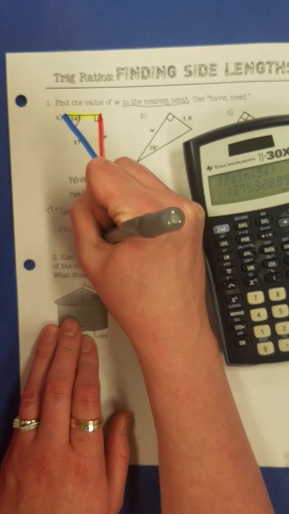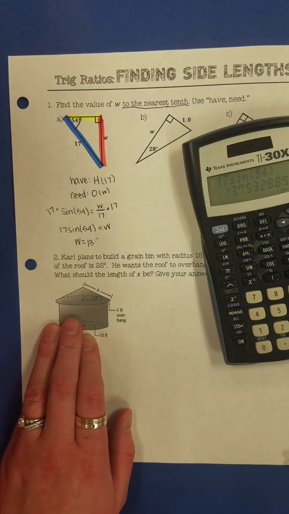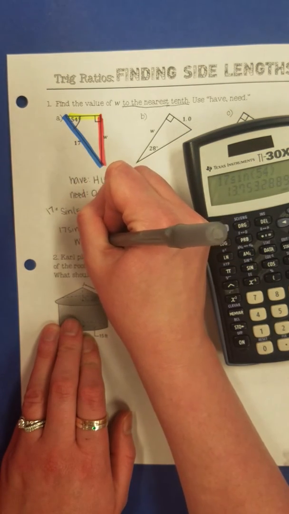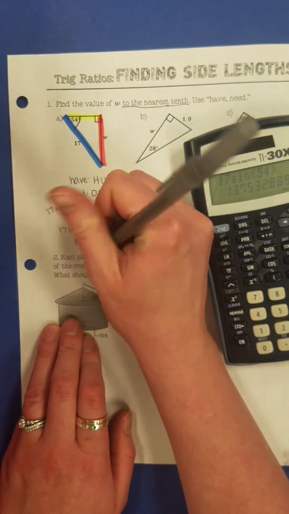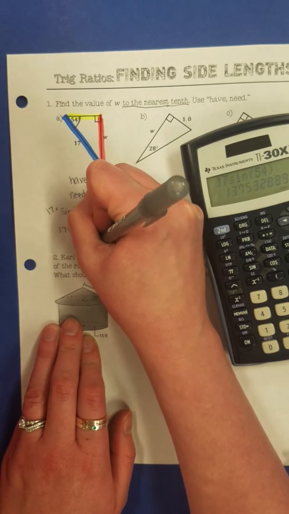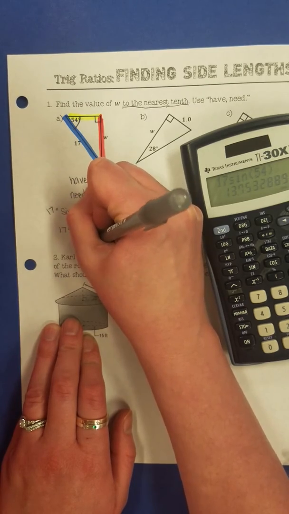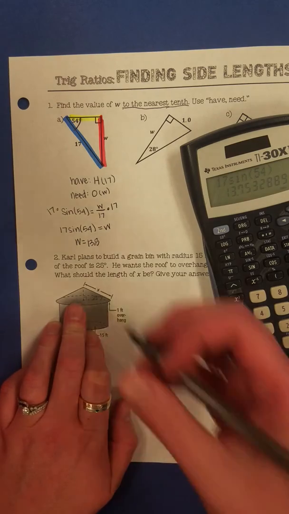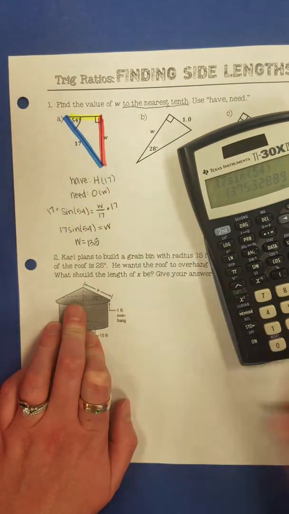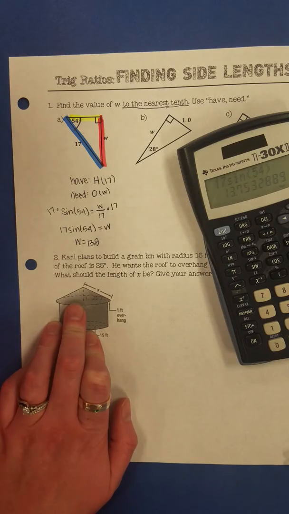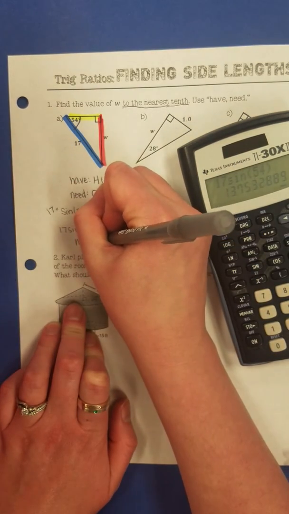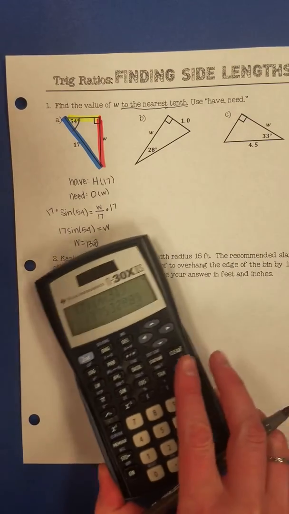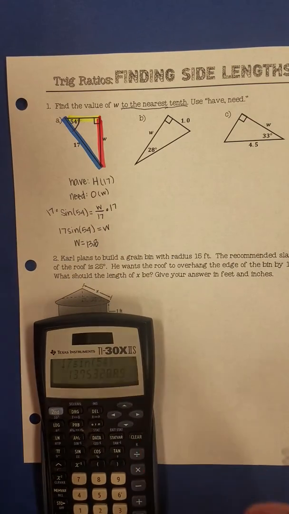My pen. Okay, the pen was struggling for a minute. This says 13.8. Even though it doesn't look like that's what it says, that's what it says. Okay, that's better. Now we're going to move on to B. If you still need time on A, pause the video.